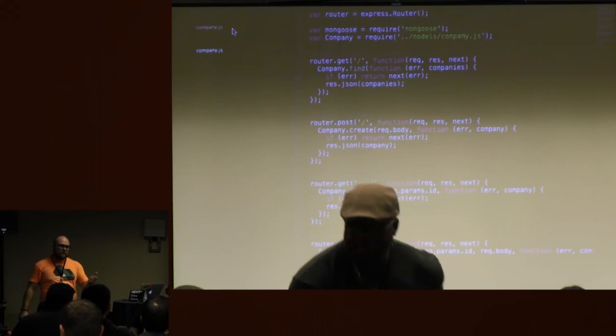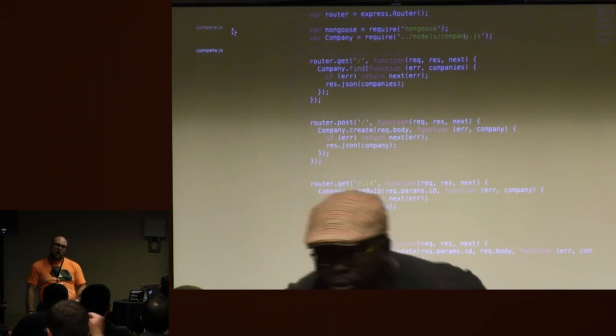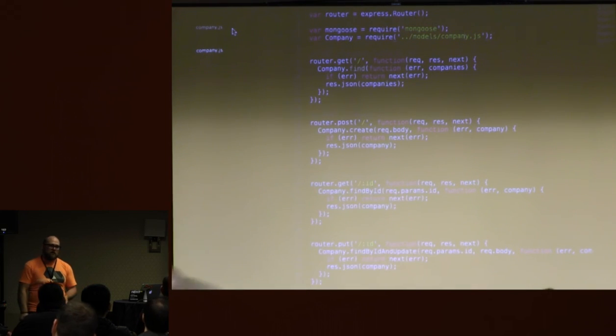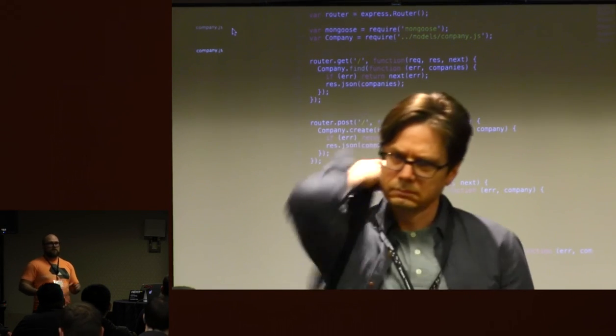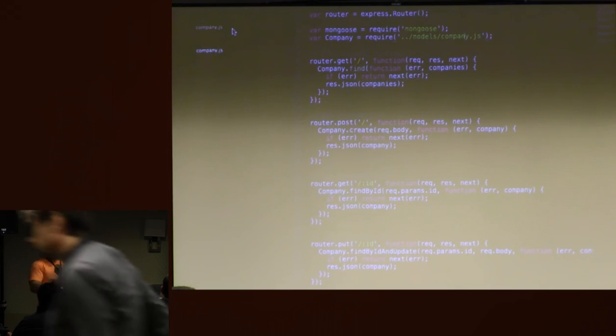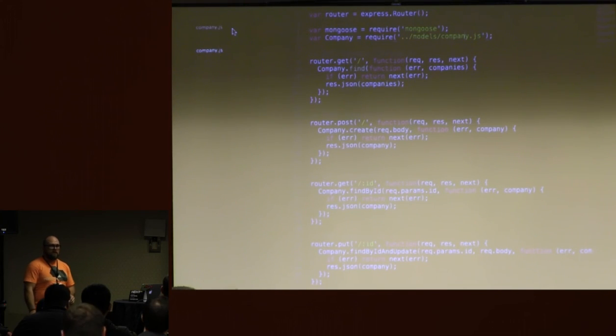It's one of those, no silver bullet, obviously, but I definitely recommend checking it out and taking a look at it. It's a good comment. He mentioned Loopback, which is from a company called Strong Loop, which helps basically generate a lot of this CRUD stuff, and you can do that pretty quickly, and they've got a nice UI for managing some of these pieces.